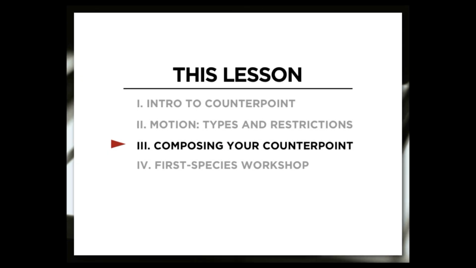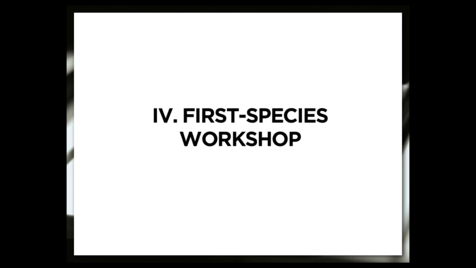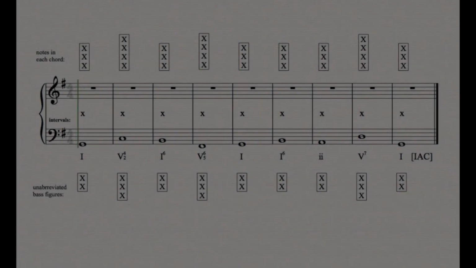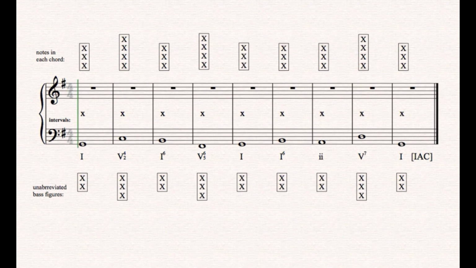Now we're going to go into Sibelius, where we can work in real time on a first species example similar to what you have on upcoming homeworks. What you see on your screen is a first species harmonic counterpoint example set up in the manner that you'll be seeing for the next several homework assignments. Notice first of all that there is a bass in the bass staff, and that there are Roman numerals and bass figures to indicate what chords occur above them.